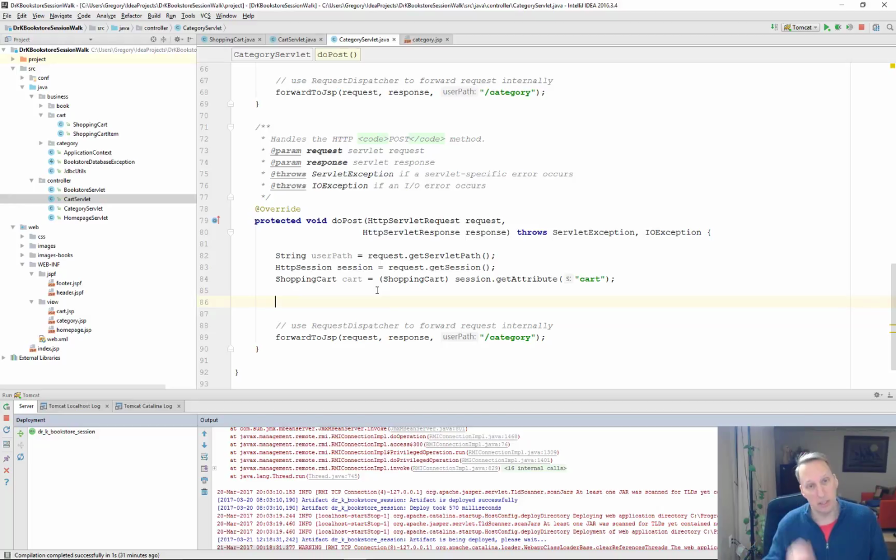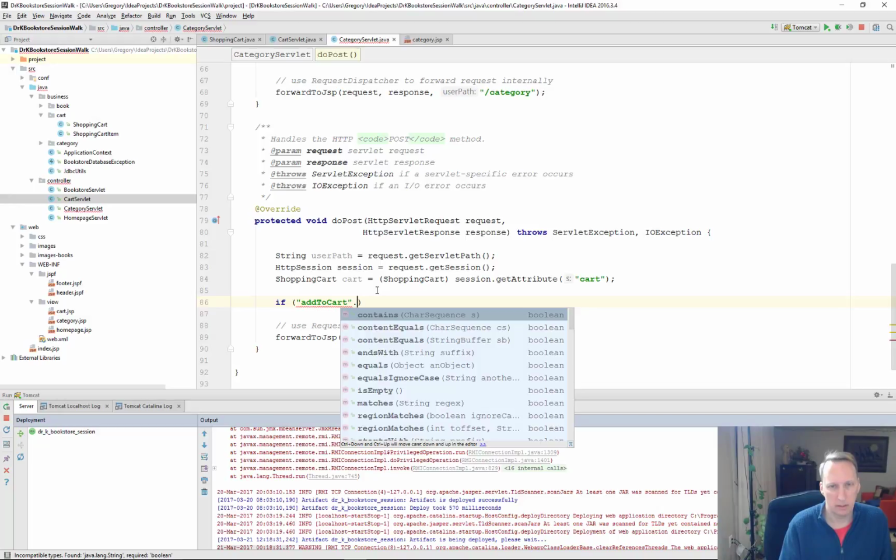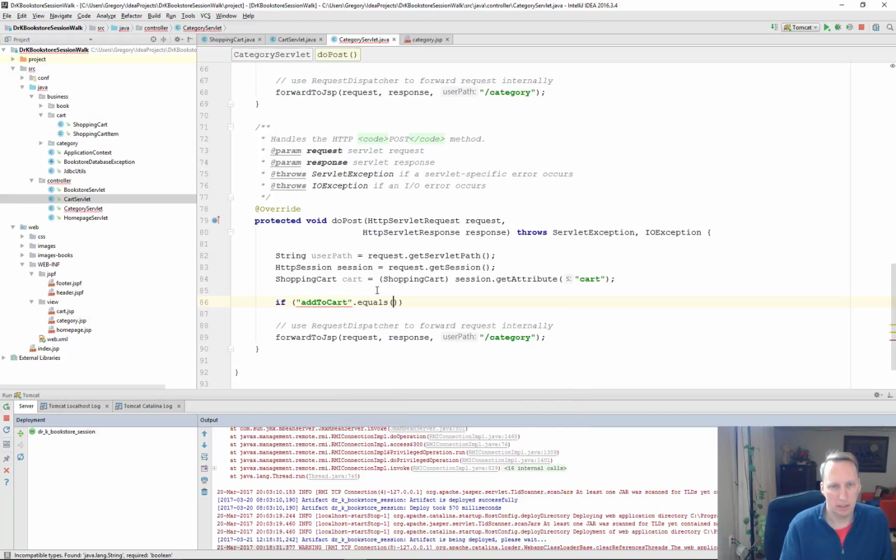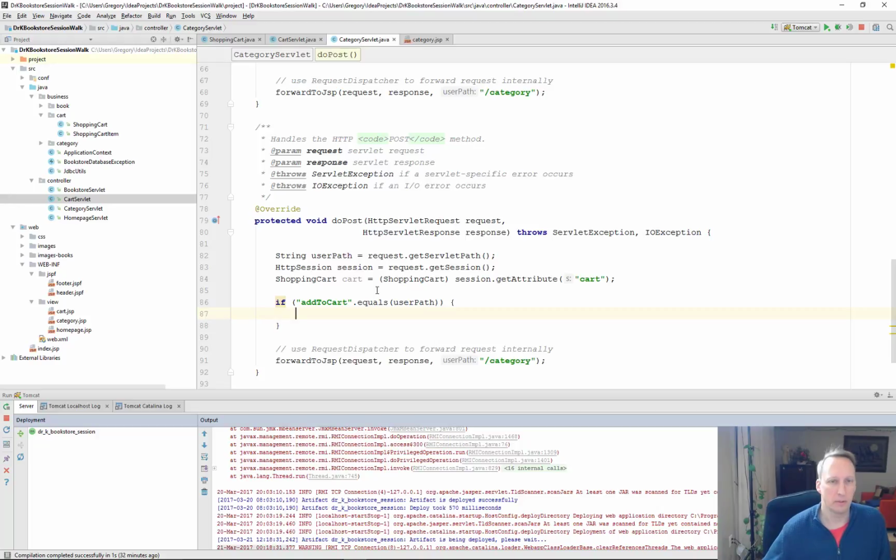All right. So I have these three local variables, and now I'm going to just check if the user path equals add to cart. Then I'm going to do all my things here.